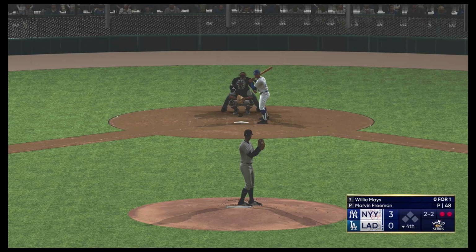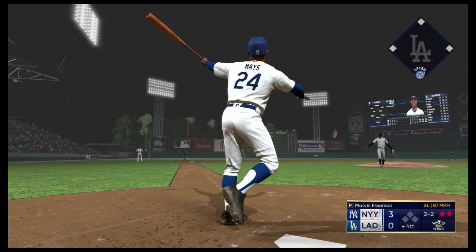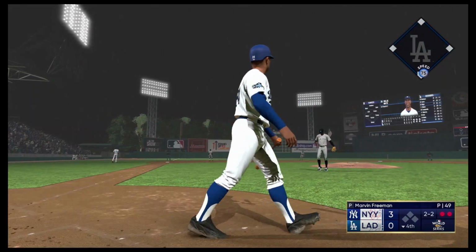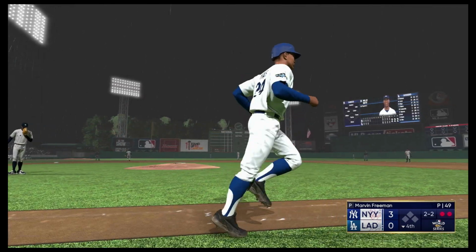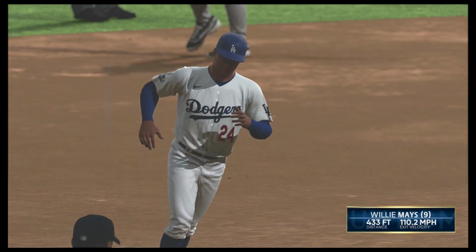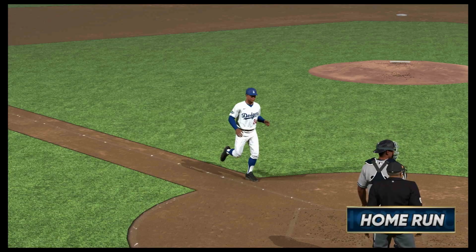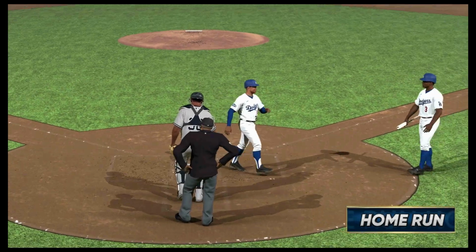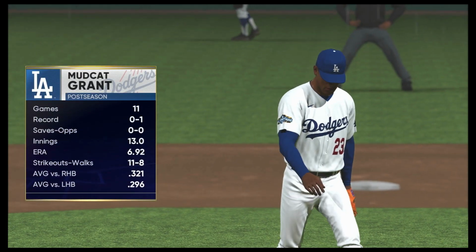90s team looking pretty good thus far. Not over yet. Willie Mays is going to smash one deep to left field. That is his double-digit 10th. Yes, 10th home run. No, sorry. Damn, I really need to pay attention when I do this. Sorry, it's his 9th. Doesn't matter. I wouldn't be surprised if he gets to 10 before this series is over.